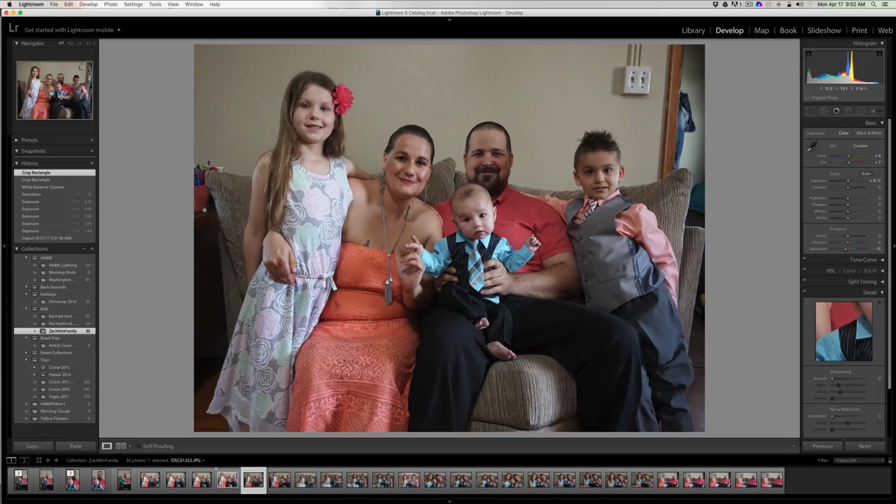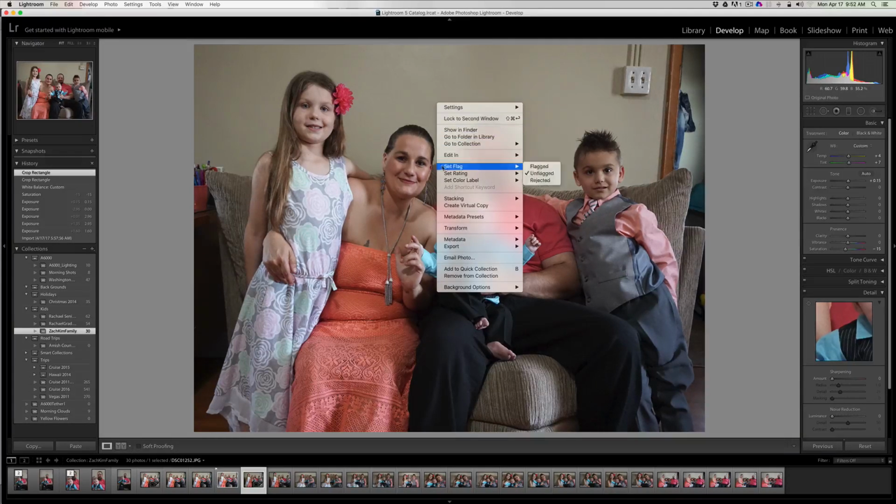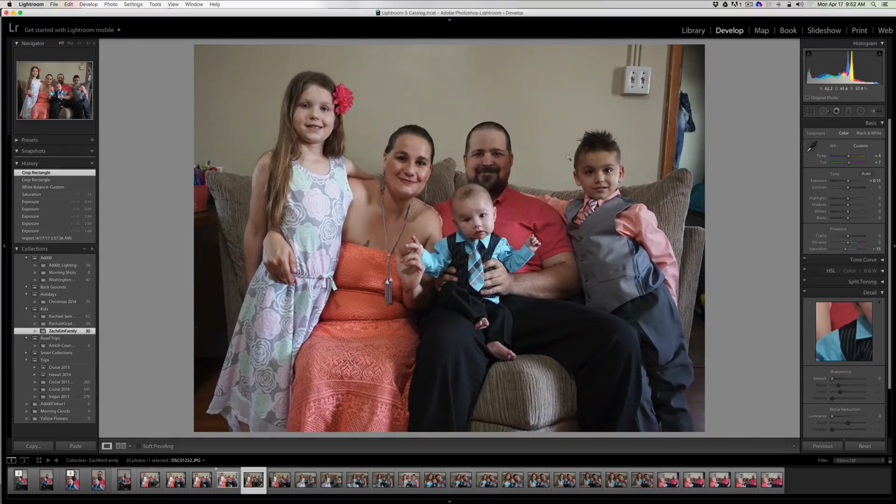And we were very fortunate enough to have this seat here to sit everybody on for these photographs. But we're going to clean up some of these distractions so they'll be even happier with this photo. So we're going to right click now. And now we're going to go ahead and pop this over, edit in Photoshop Elements Editor.